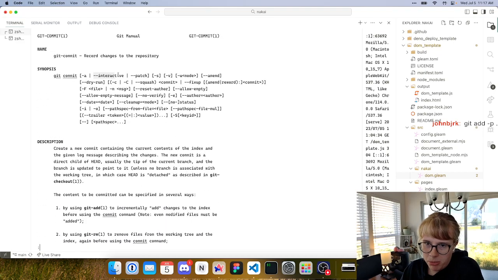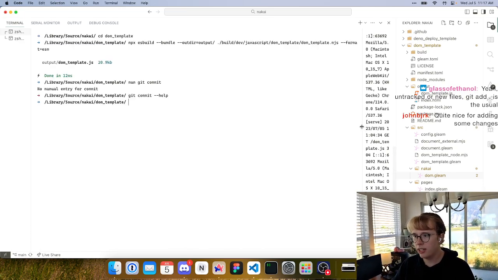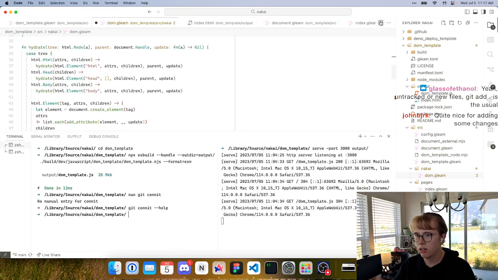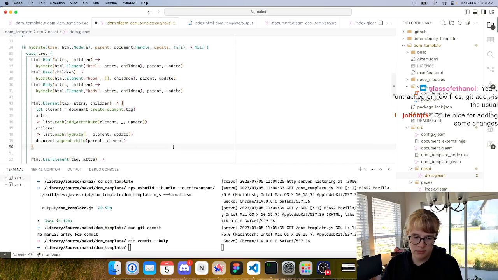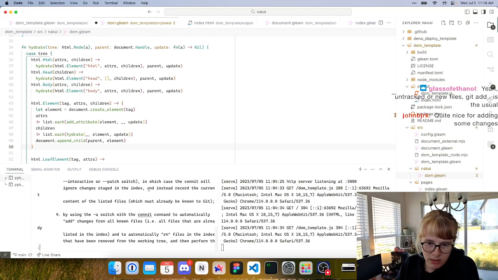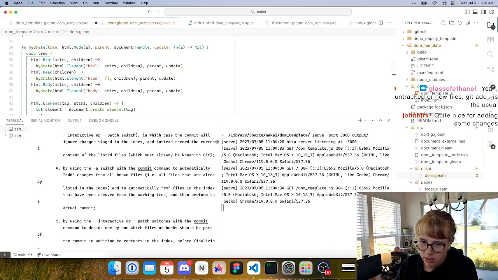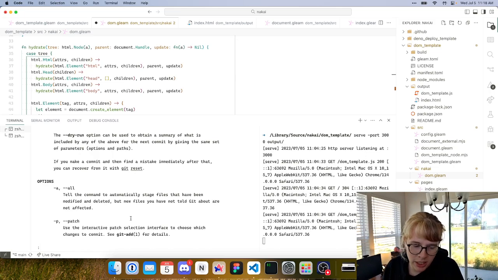I mean, interactive is probably a thing I could do. Anyway, I'm being entirely too distractible. I should actually write some code or something. Git add p. Okay, I'm gonna get distracted for one more second and see what p does. Interactive patch selection interface. What's the difference between p and interactive?